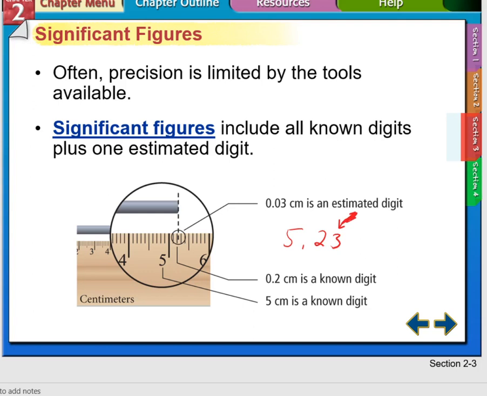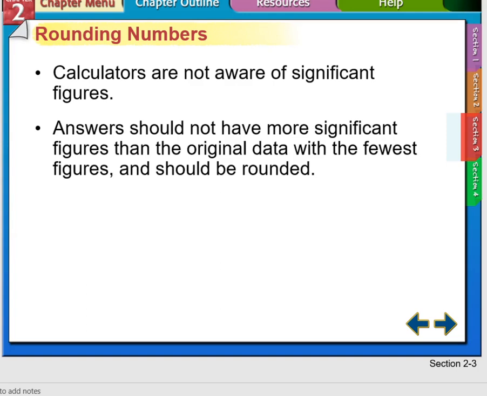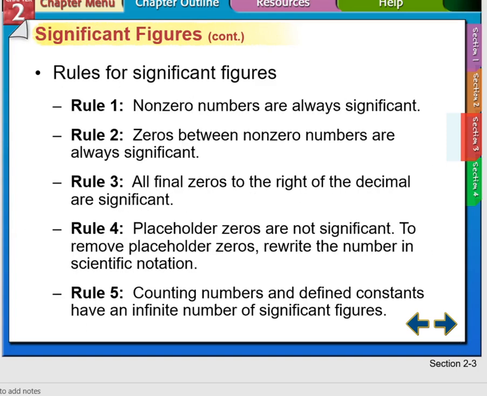If someone said we could go more digits out than that, it's baloney. You can't do it. You can only go to the one more place past your last known marking on your device. And even then, if you're not good with using your measuring techniques, you can have some error come in even with that. Okay, rules. We're going to stop here, and we will have another one for rules of significant figures.